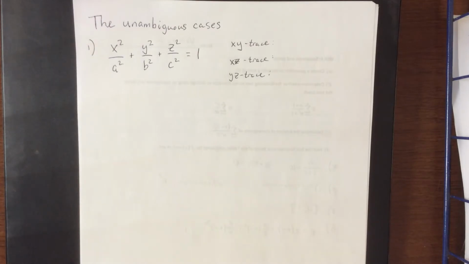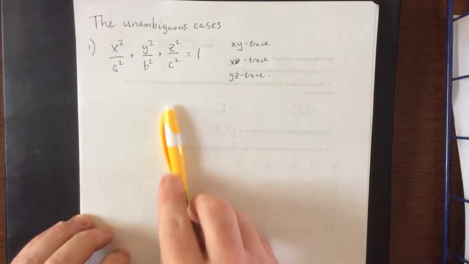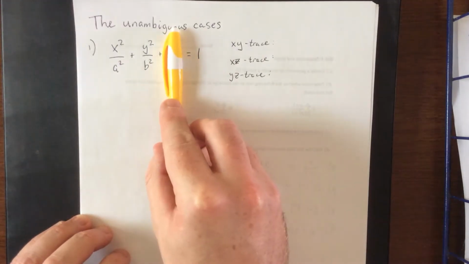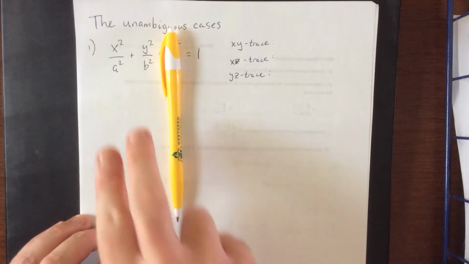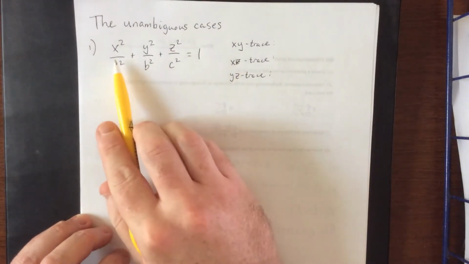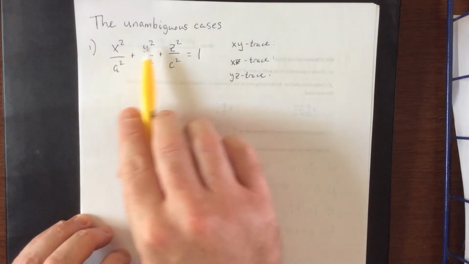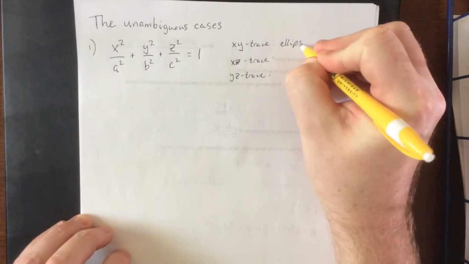Now, what I find to be a little bit easier is if you're going to set something equal to a constant, set it equal to the most straightforward constant that there is, 0, or whatever would cause this thing to be 0. If I cover up the z variable, you're now taking a look at the xy trace. What I see here is an x squared plus y squared. They're both squared, they're both on the same side of the equation. What you have here is an ellipse.